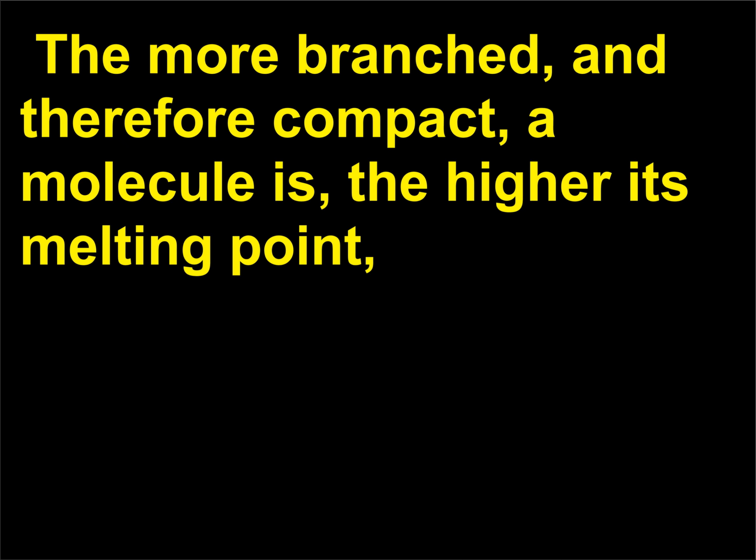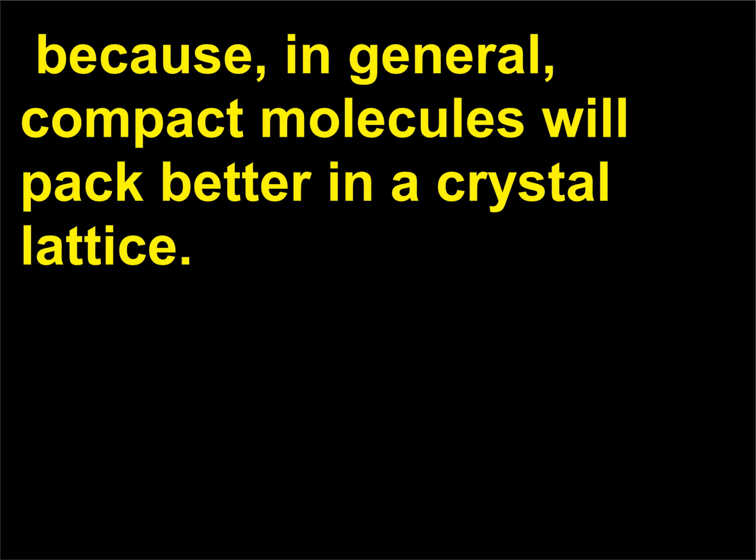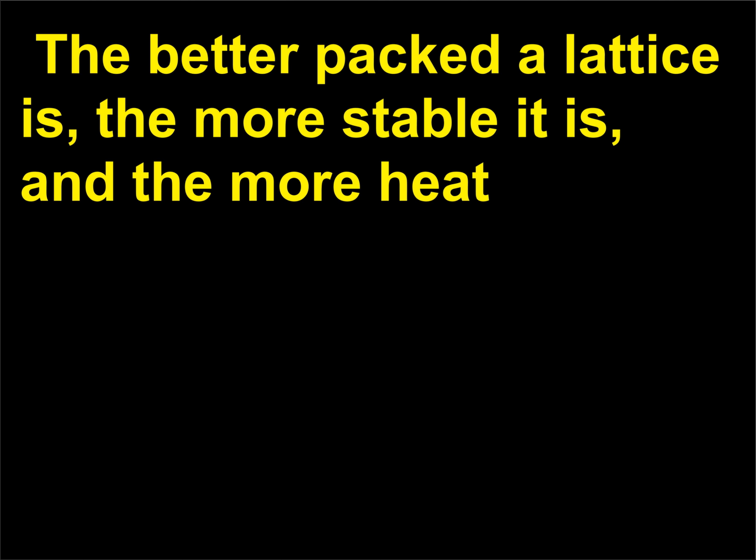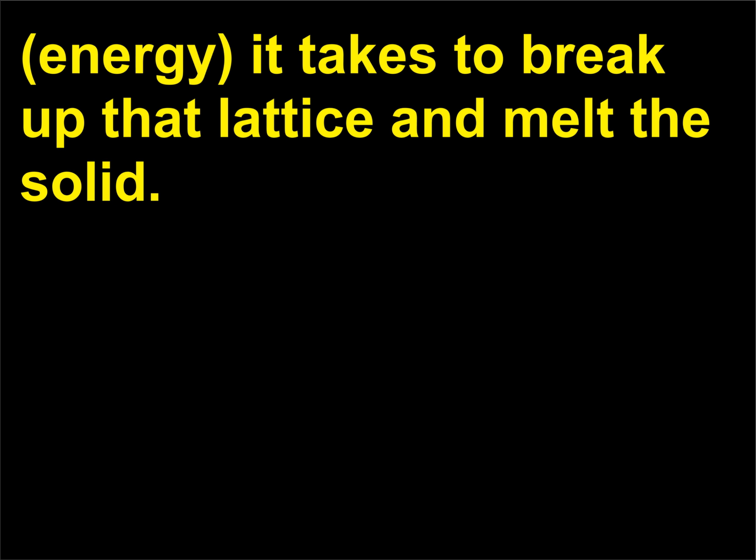The more branched, and therefore compact, a molecule is, the higher its melting point. Because, in general, compact molecules will pack better in a crystal lattice. The better packed a lattice is, the more stable it is, and the more heat energy it takes to break up that lattice and melt the solid.